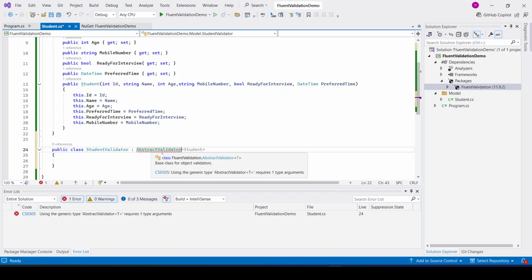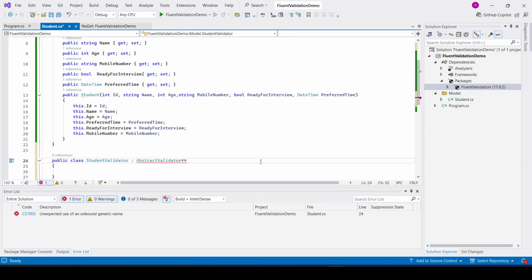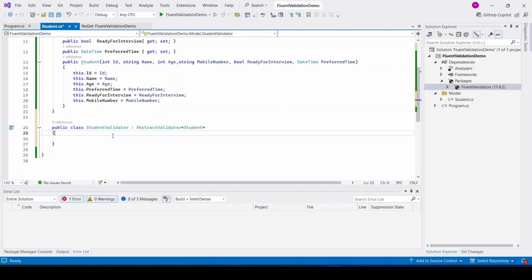Otherwise you will not be able to access this class. And then it uses generics, so inside that we have to tell which class we want to perform validation on. Currently I want to perform it on a Student, so I just have to write the name of this class, Student. That's it, and nothing else. We are done.